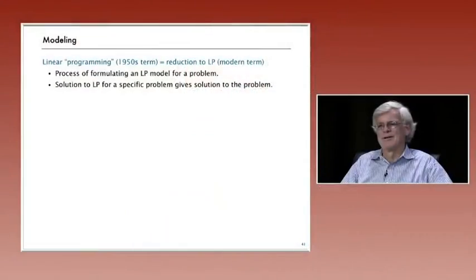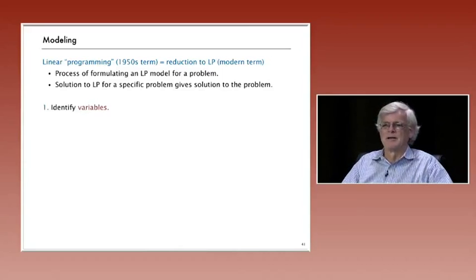So what they meant by programming was more what was another term used called planning. And so that was more take your problem and put it into a form that we can solve. Nowadays we call that reduction. We call that reduction to a linear programming problem. So it's the process of formulating your problem as a linear programming problem. And again, it's reduction. The solution to the linear program gives the solution to your problem.